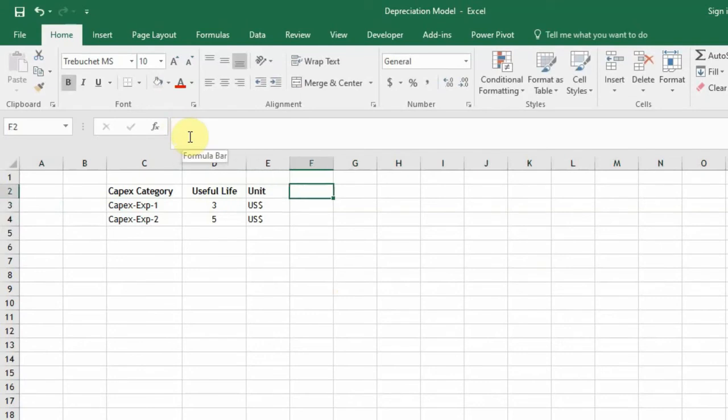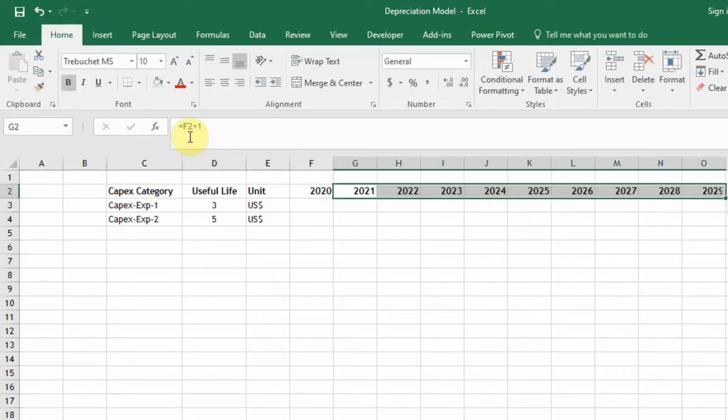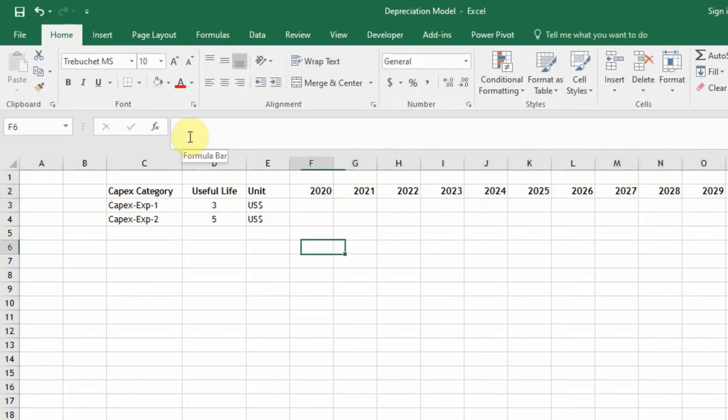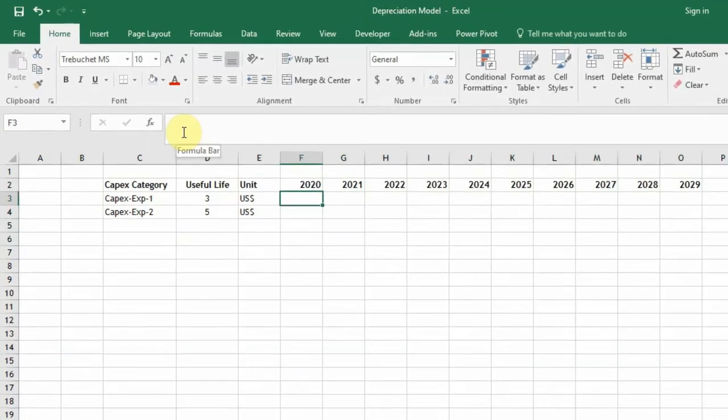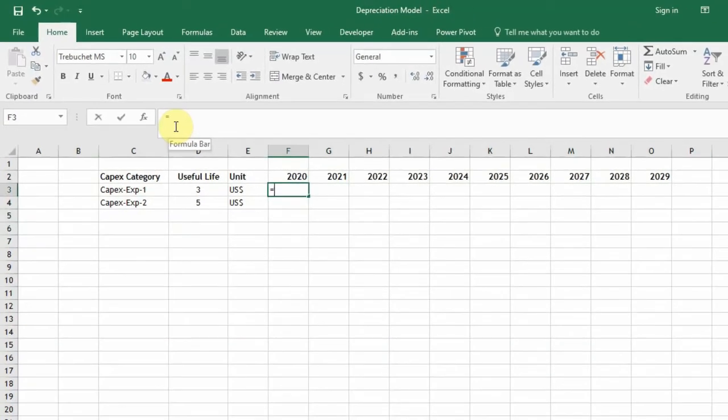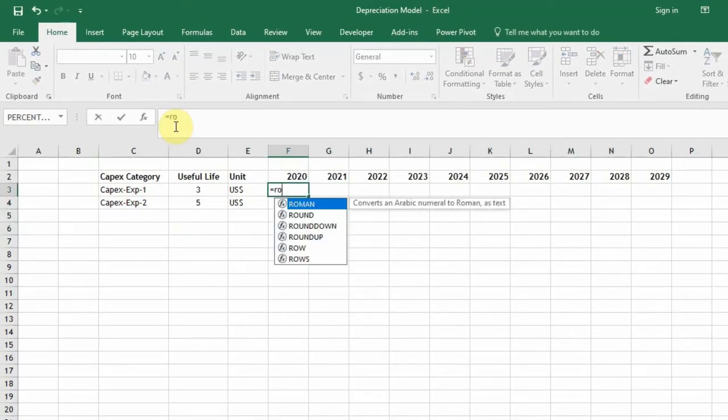Okay, fine. So we start with the first year. Let's assume that this is 2020, and upcoming years would just be this plus 1, and then we move it as far as we can. Okay, so that's fine. And so I'm going to generate random numbers, and let's assume that we want RANDBETWEEN.